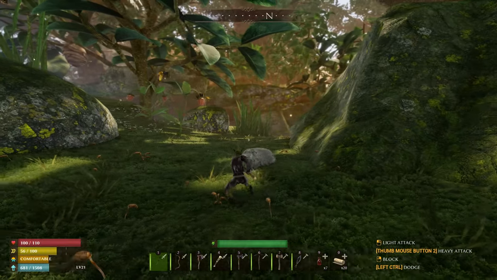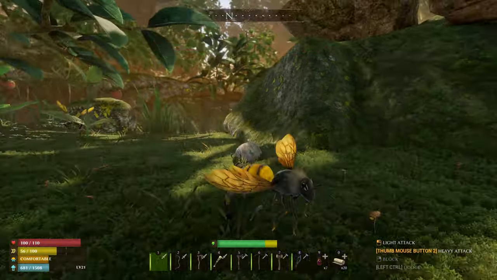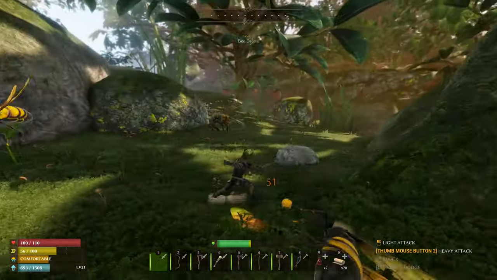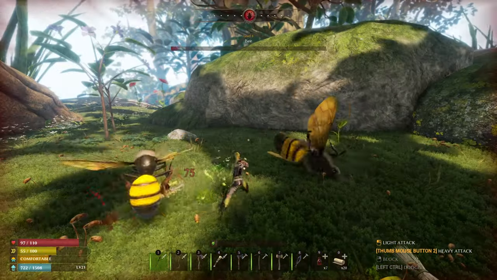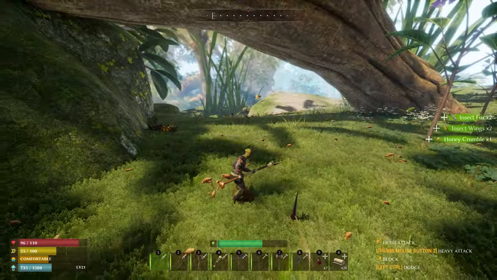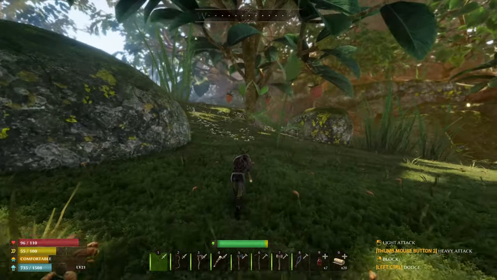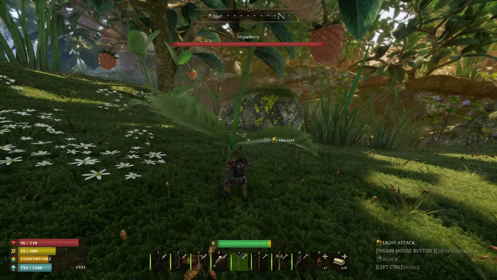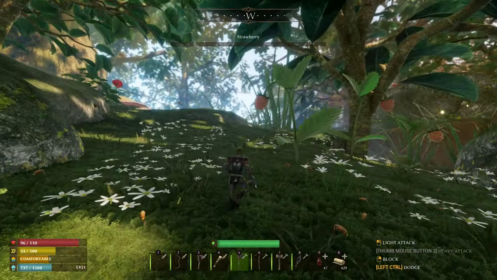That's okay. Bees can be a bit of a pain. I would avoid them until you get higher up in the armor chain, because as you can see, they swarm you and poison you. So you want to be a little bit careful of the bees. I will just take these strawberries though, because I need those for strawberry jam.